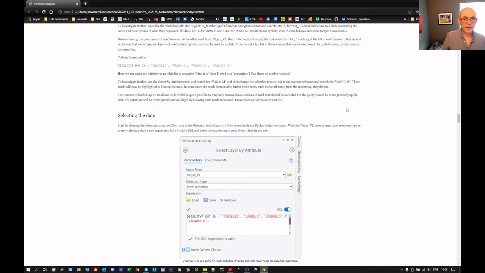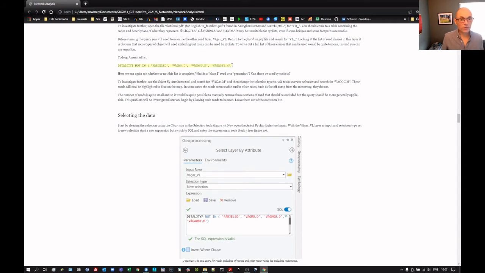So that's not really what we want. Our investigation of the properties of these different layers suggested that we can take everything but these four types. So this is motorways and ferries and stuff. We're not going to be cycling on a ferry. That's not of any practical use for us. So we can copy that, or we can actually copy the whole thing. Let's just try and copy all of that anyway. There we go. That should work.